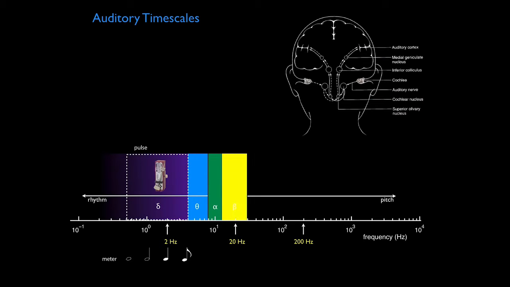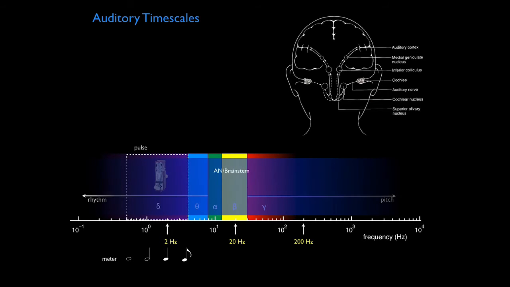The alpha and the beta band rhythms of cortex occupy this no man's land between rhythm and pitch. And then higher frequency gamma rhythms in the cortex correspond to sort of low pitches. And in the auditory brainstem and the auditory nerve, these have neurons that phase lock at the frequencies of pitch. And if we then even think about the cochlea, the auditory peripheral center, the part of the periphery that picks up sound, that can phase lock up to tens of thousands of hertz.